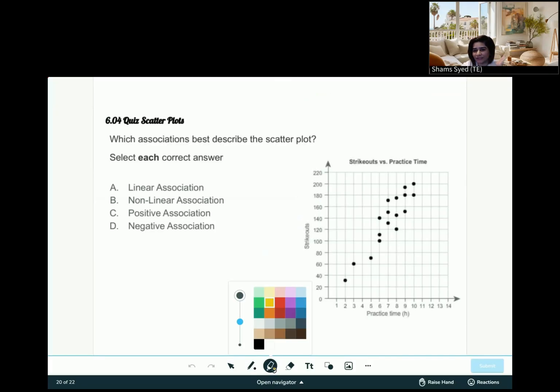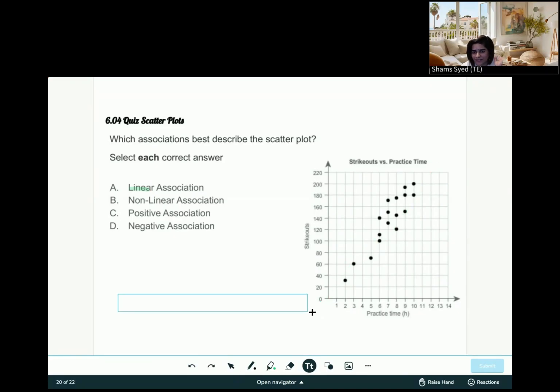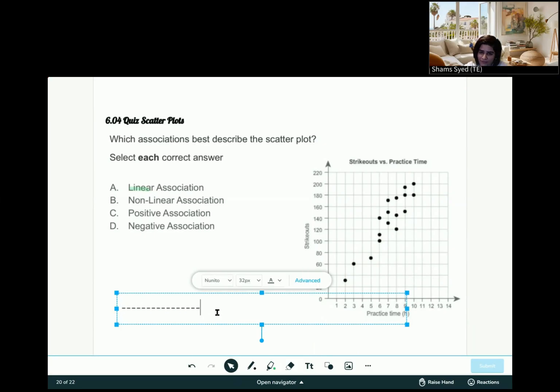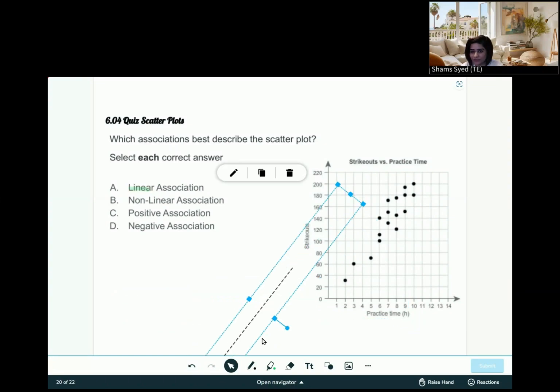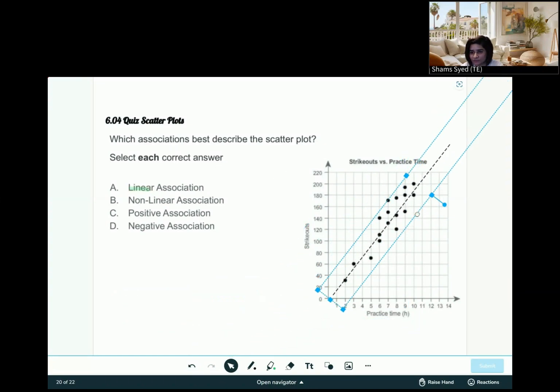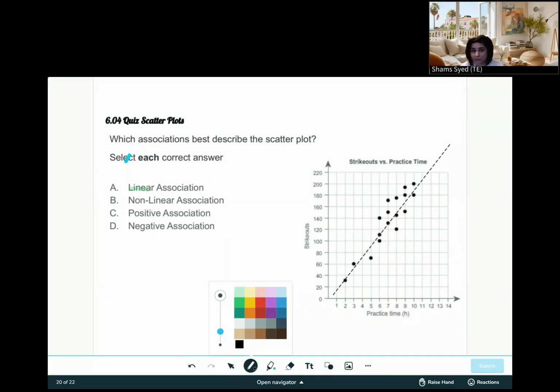All you want to tell me about linear association or non-linear association. Linear comes out of the word line. Can you create a trend line out of it that is going to be a straight line? Can you? Tell me. If you can, and that will represent your information, you can call it linear. Notice you can have a trend line that will represent your scatter plot. There's multiple answers that will be correct. It is linear as you guys are telling me.